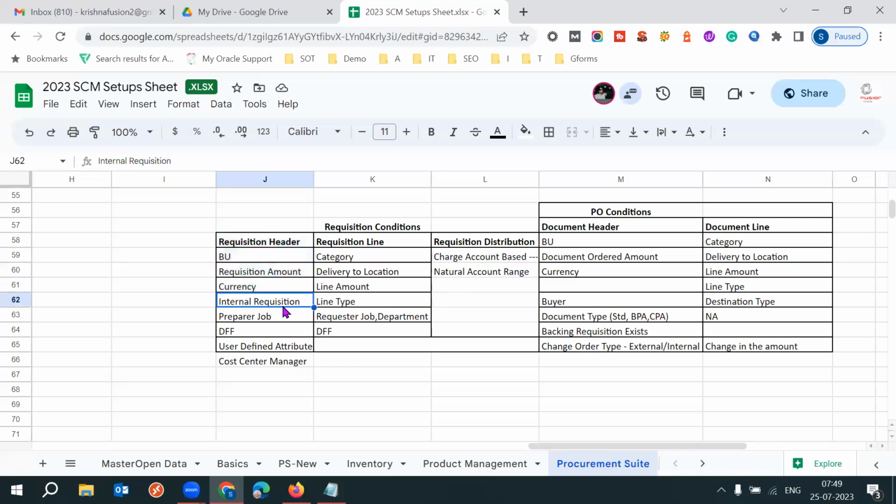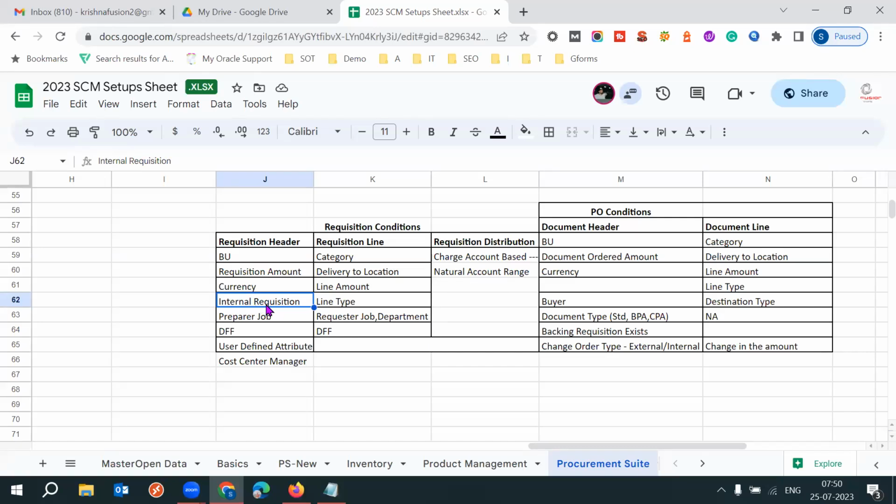The remaining important condition is that you can configure approvals based on the type of requisition also. The requisition can be an internal requisition or an external requisition. If you are creating an external requisition, you are expecting the product to be procured from an external party, nothing but a supplier. If you are creating an internal requisition, it means it needs to be internally transferred.